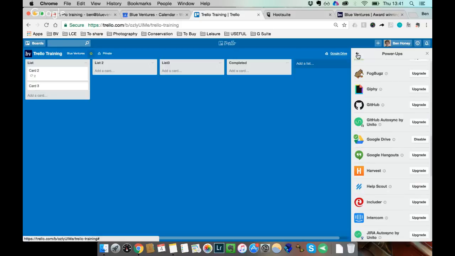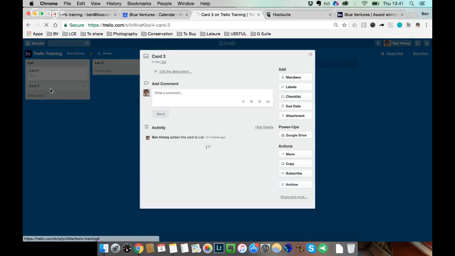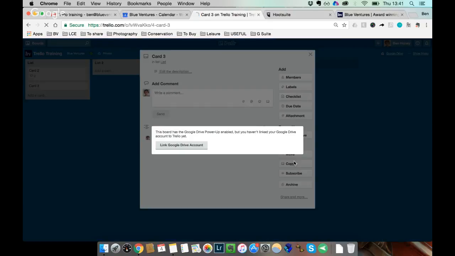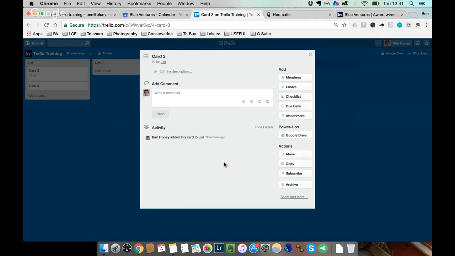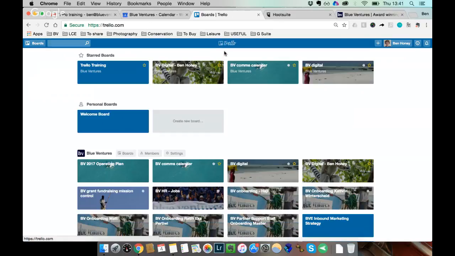And then you'll see that when I'm in a card, I now have the Google Drive power-up. And that enables me to, I'd have to link my Drive account, so I'm going to do that in a different board. Just as an example, let's go to the Commons calendar.